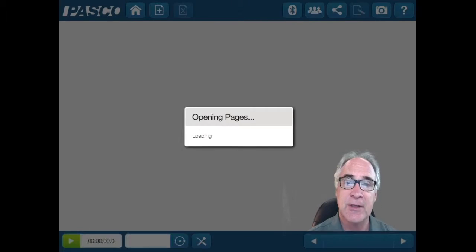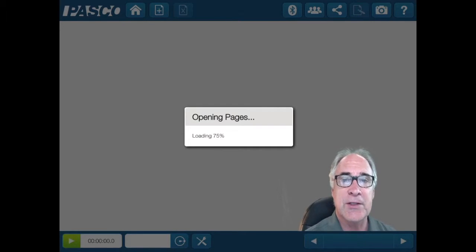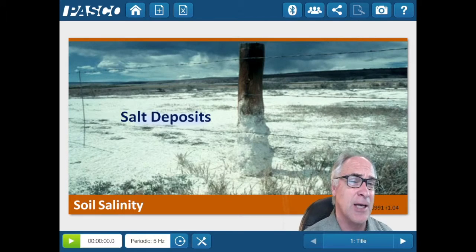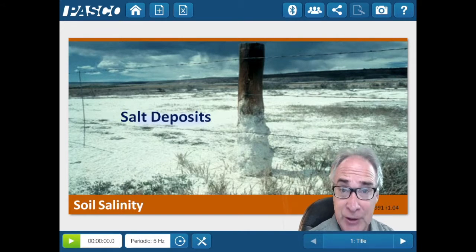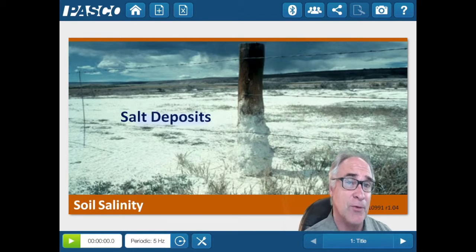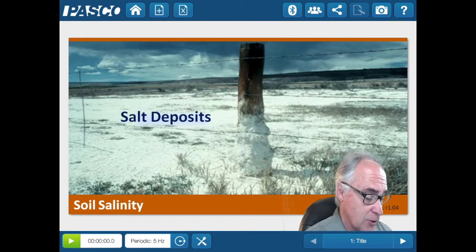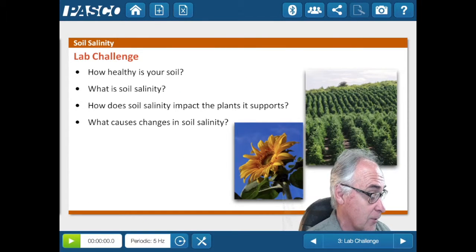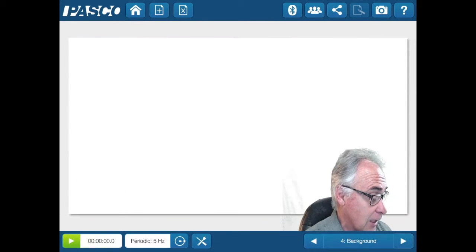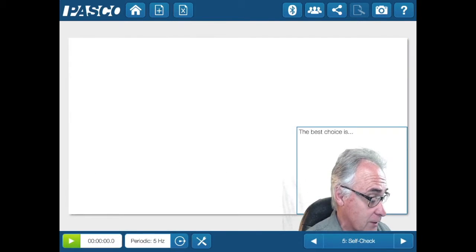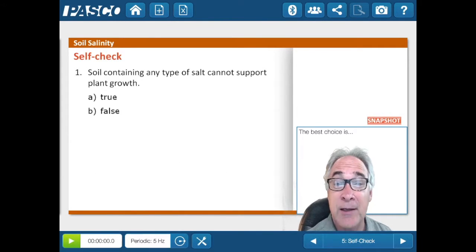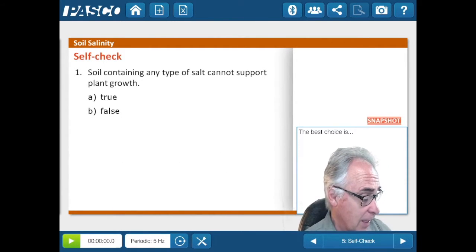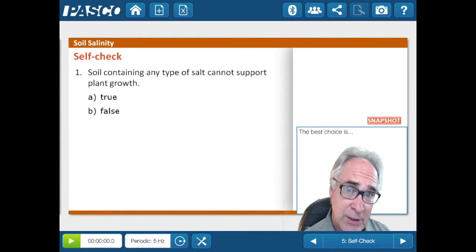So when we do these kind of pre-made labs, a lot of times we make our own labs, but in this particular case, the lab is really good and asks some terrific questions, and it does a great job of reviewing all the pieces and parts. So what I'm going to do is click on the very bottom and just go through, read the lab challenge, and go over the background information so I have a good idea what's going on, and then at some point they're going to ask me questions.